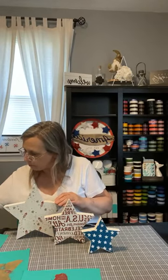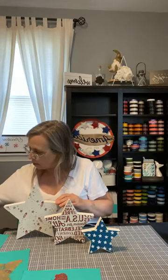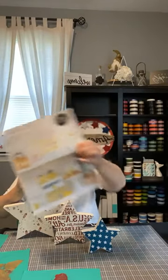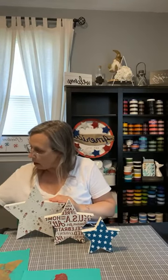Love them. So these guys are in our awesome summer celebrations catalog. This little beauty right here, the celebration suite that you may have seen on my chalk site.